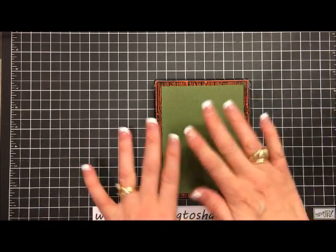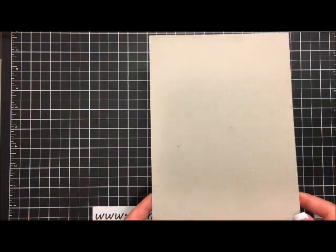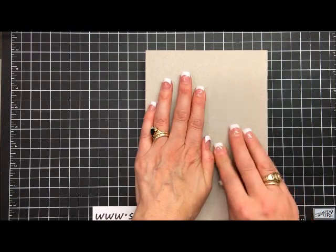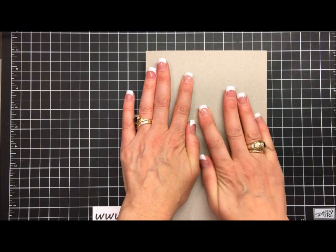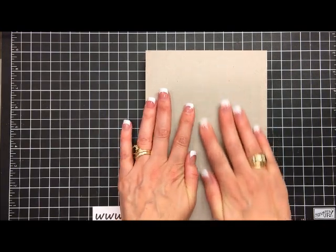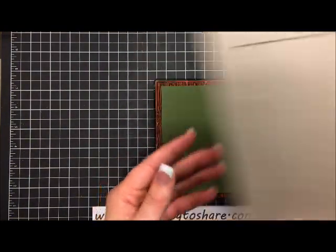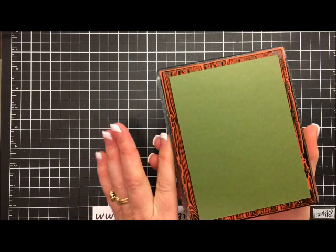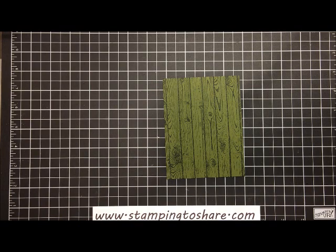Now, so that I can press it down without actually getting ink on my fingers, I'm just going to use a piece of chipboard. This is just a piece of scrap chipboard, and I like to keep a few of these in my office just for this purpose with background stamps. Then all I do is rub my hands over the top of this chipboard, and the ink, of course, will stay on the chipboard and it will not be on my hands.